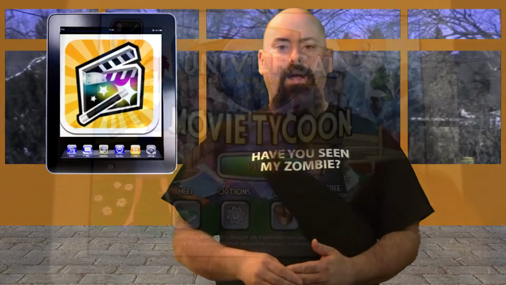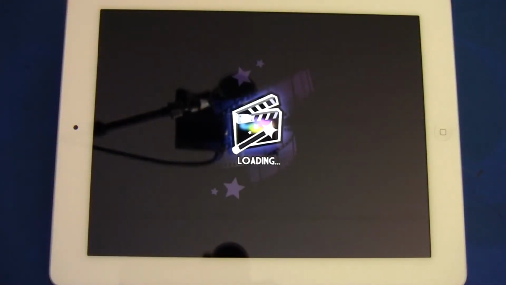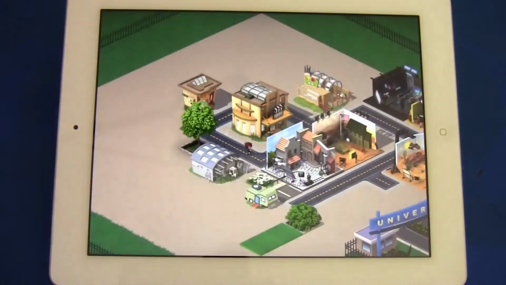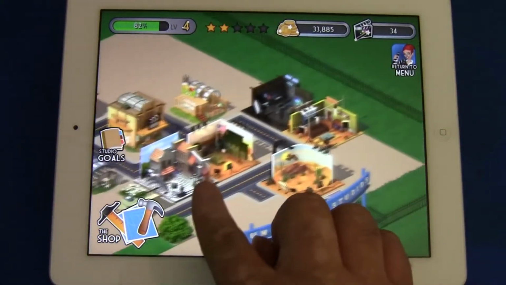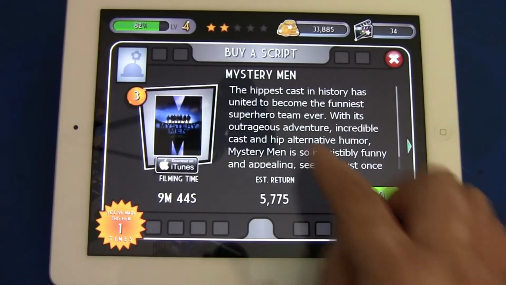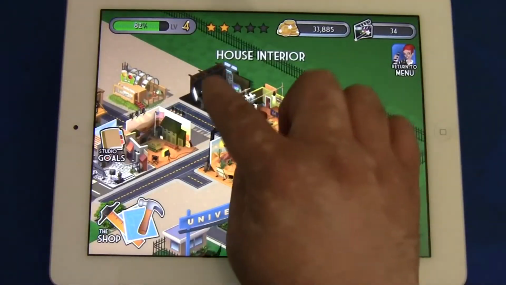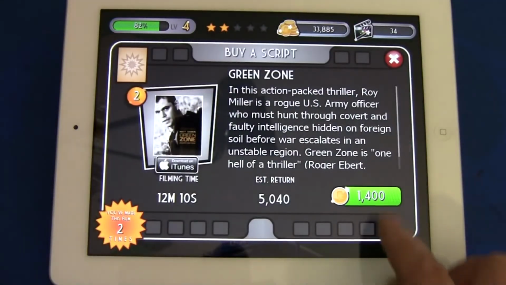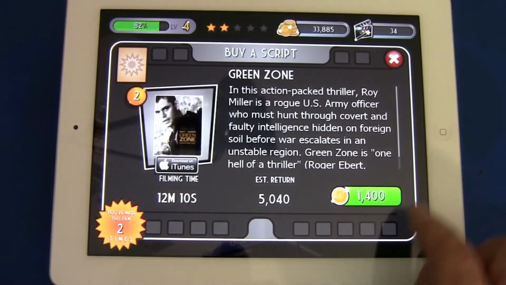When you build a new set, you get a new set of movies that you can make, where you put a director to it, you put an actor to it, and you shoot the film, and then you get the money back. For instance, I think the first movie that I did was Uncle Buck. The cool thing was, if you've never seen that movie, it gives you the option right then and there to download it off of iTunes, for the rental fee or for the price of the movie itself. Then you can watch it and say, okay, that's a good movie, we'll make that movie.